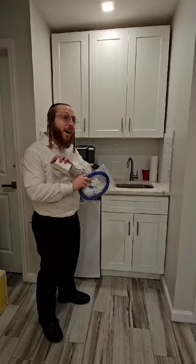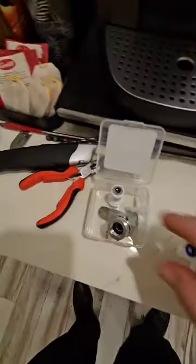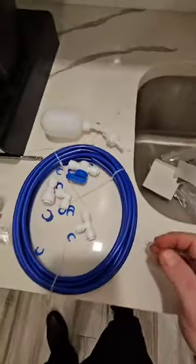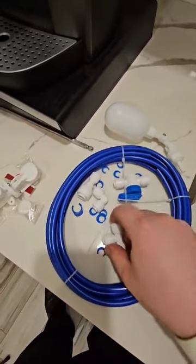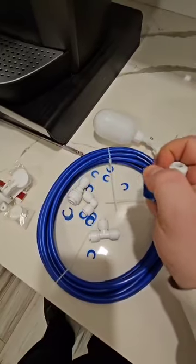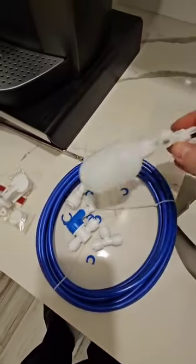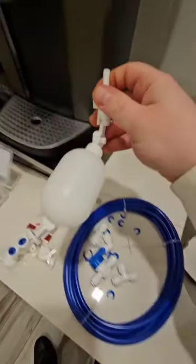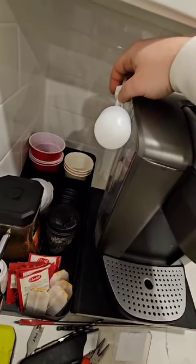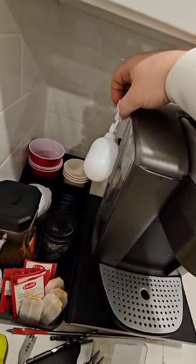We ordered three different sets. It might look complicated but it's really not. The first thing is what you connect under the sink. This over here is the water line. There are all types of different connections to make it work. A shuttle valve that we place right next to the coffee machine — so if anything happens we have a shutoff. And a floater — this floater goes inside the coffee machine. When the water is full it stops the flow, and when it empties it goes down and fills up again. That's basically how it works.